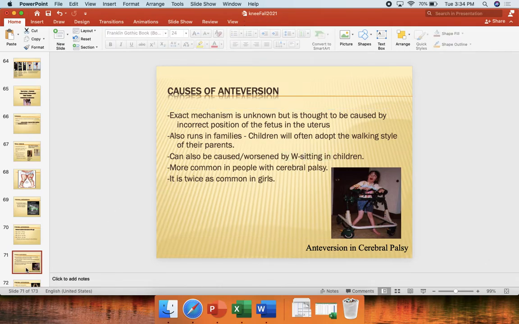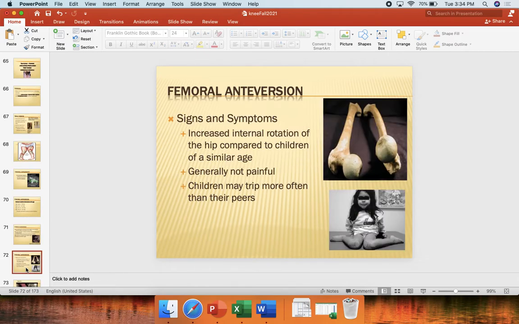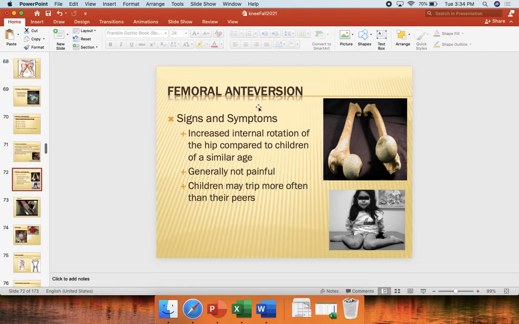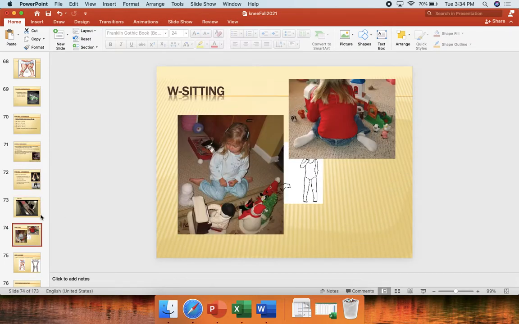So there's many causes of anteversion. And some of them you can't escape, they come from genetics. Others can be worked on through types of rehabilitation, and some come just from a postural type of instance. So I'm going to go ahead and move further down. We're going to talk about this W sitting here, and then we'll come back to that Craig's test.